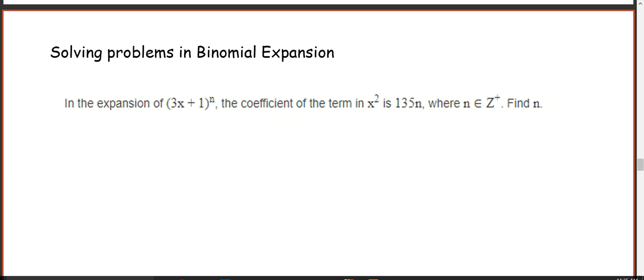Okay, so if we see that word coefficient, what do we know about it? Is it in front? It's in front, but let's be a bit more higher-level in our thinking. What else do you know? The knowledge that you have about the coefficient, how to calculate the coefficient, that kind of thing.